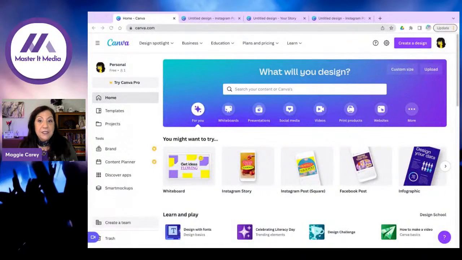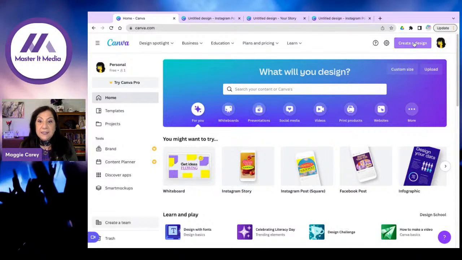So I'm going to share my screen and we're going to get started right away on this. Now, don't forget that when you are using Canva, there are free components, and I'm going to be sharing the free version today. This is my free account with Canva, but I also suggest you look at the paid version. The paid version does have a lot more to offer. But don't worry about it. The free version has tons of things that you can use to really leverage the platform and get information out.